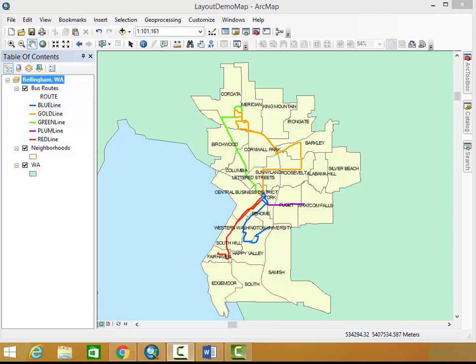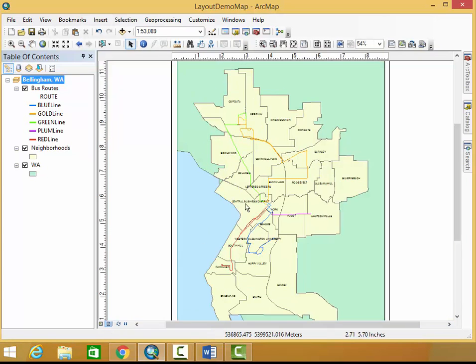This quick demo is to illustrate how to work with your labels in layout view. So here I have a bunch of labels for my various neighborhoods in Bellingham, Washington, in relevance to these GO bus routes, but they look a little off. And if I go to layout view, they look a little smaller, a little better, maybe fit a little bit better, but honestly, they just don't quite fit. The central business district, Western Washington, is all over the place. So I want to go ahead and fix those.